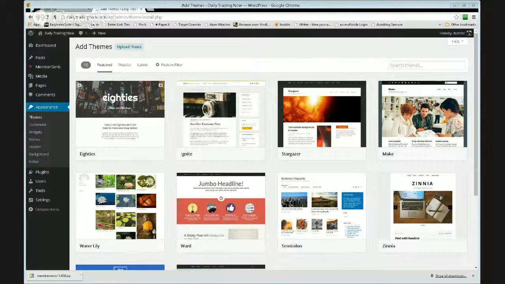Member Sonic theme. The Genesis 2.0 framework within the WordPress themes. And Member Sonic theme version 2.01. I'm going to download those.